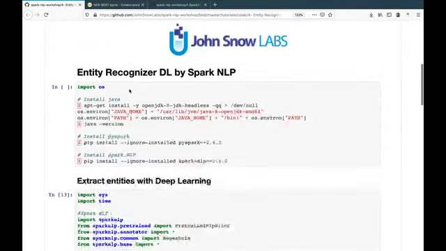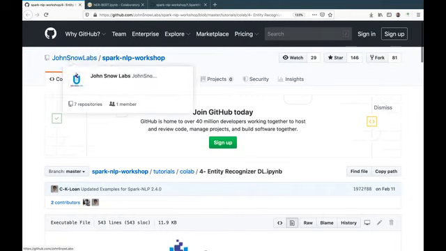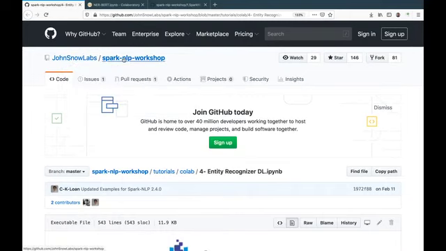Okay, so this shows using the entity recognizer. By the way, everything I'm showing you today are public notebooks. So if you go in general, so there was a hand raise.